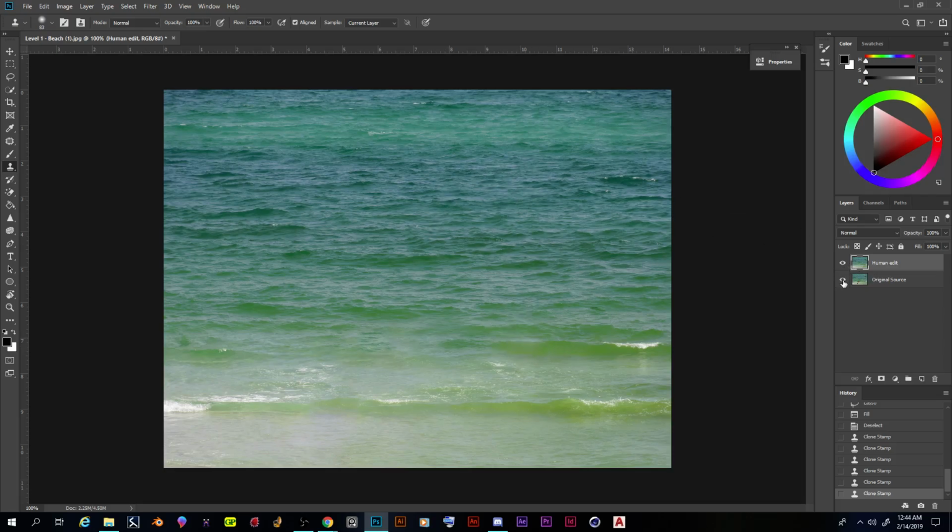Now what I can do is put the eyeball back on my original source layer, and click my eyeball here just to see how my edits are looking. Whenever I click back and forth, I can get a better idea of maybe parts that stick out. And a couple of things stick out to me. I wonder if you can see them. I think the first one is right here where that guy is.